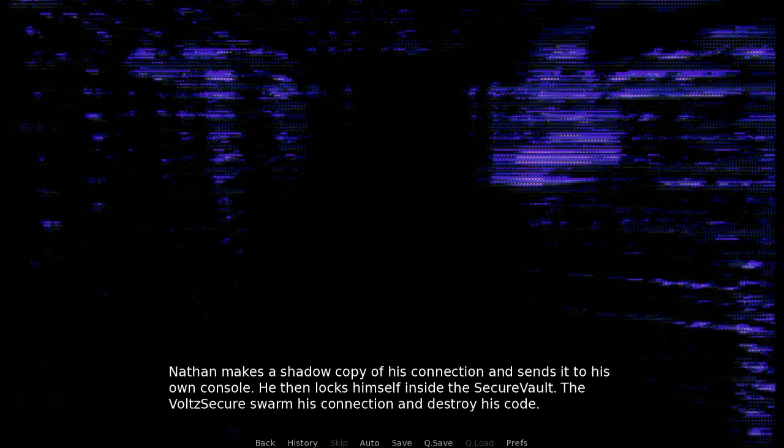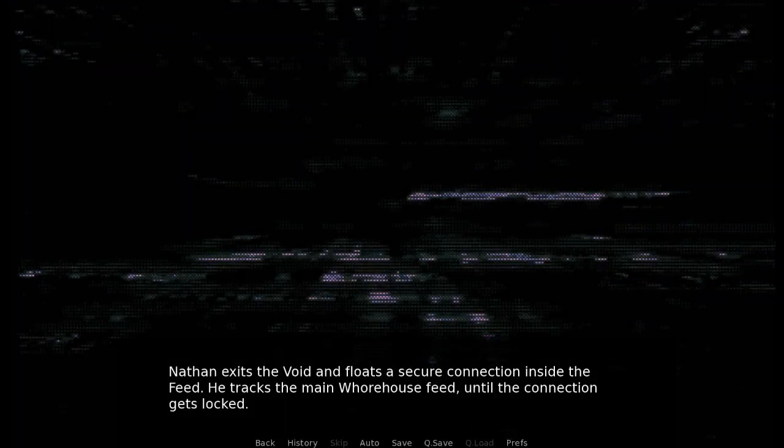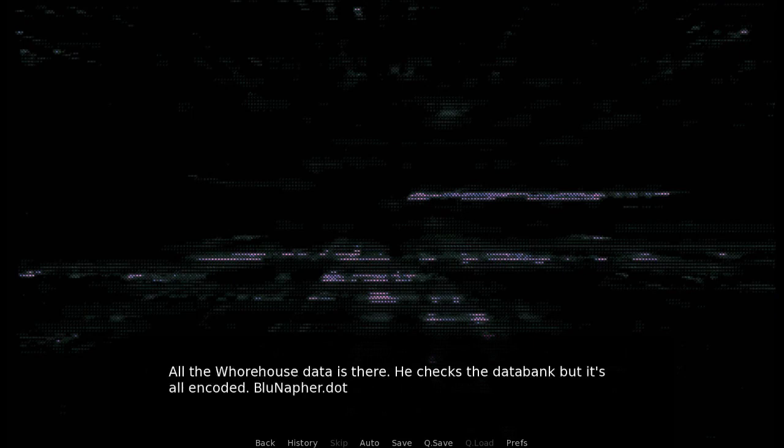Nathan makes a shadow copy of his connection and sends it to his own console. He then locks himself inside the secure vault. The vault secure swarm his connection and destroy his code. Nathan exits the void and floats a secure connection inside the feed. He tracks the main feed until the connection gets locked. He did it. He exits the feed and opens the dot drive on his console. All the data is there. He checks the data bank, but it's all encoded. Nathan sighs. He knew it wasn't going to be easy.